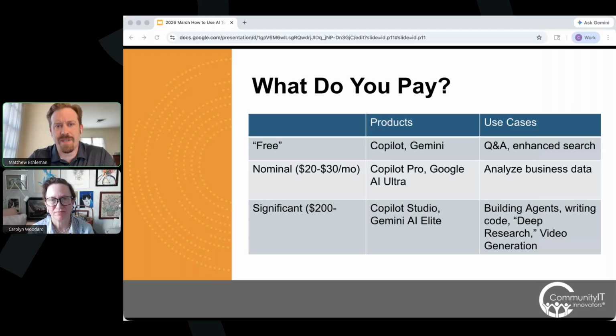Again, could be used to analyze that business data, access files, that kind of thing. And then at the upper tier on that per user license model, which ends up being a few $100s a month, are really the tools that are designed for, as you see here, right? You can do some agent development, maybe you're coding. I think that has really been demonstrated as an area where these AI tools really excel, along with video generation. So again, the creation of videos and that interactive content, much more complicated, much more resource intensive, and so the vendors are pricing that accordingly.